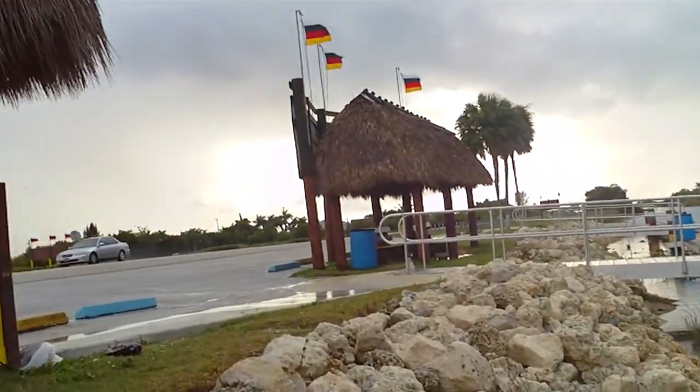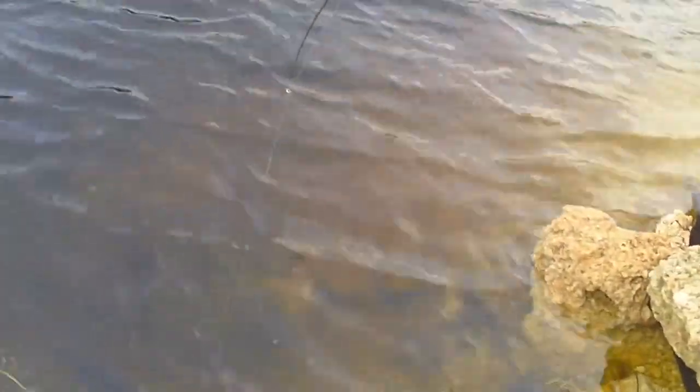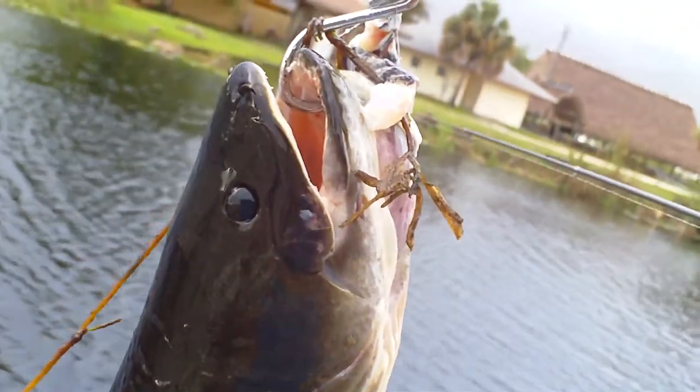It's in there with that yellow bag or the brown one — should be right on top. All right, sandals off. Hopefully the line holds up. Here, you can grab the rod to help bring it in and I'll put the hook on him. All right, I got him on the hook — go ahead and see how much he weighs. Looking at five, six, seven pounds — good, seven and a quarter or so.